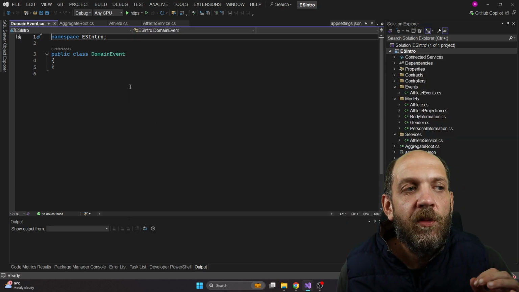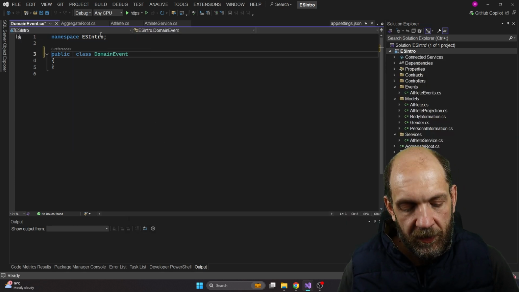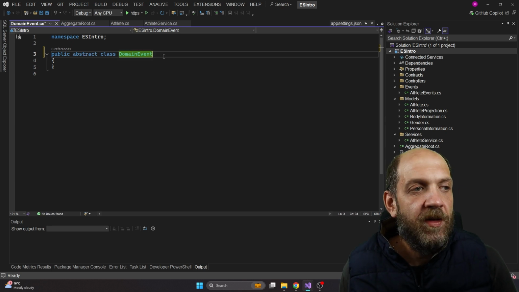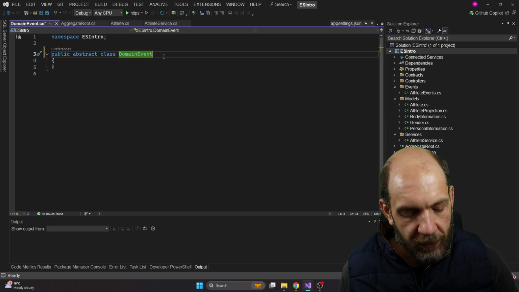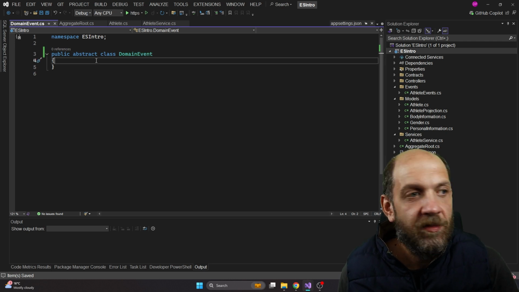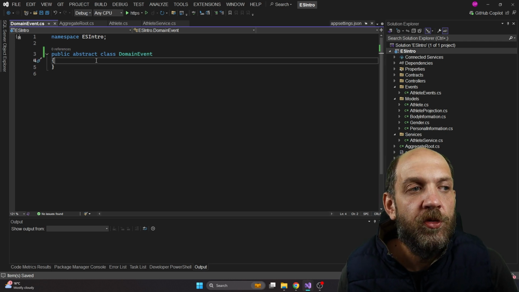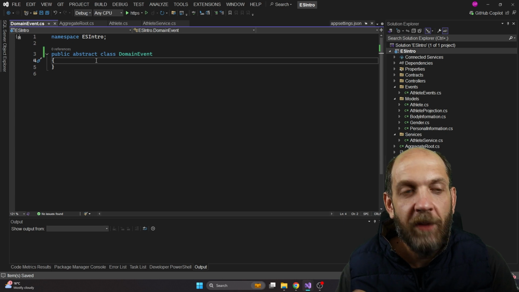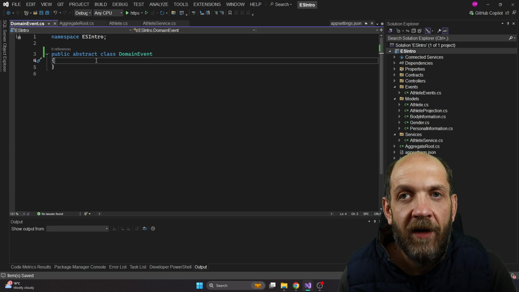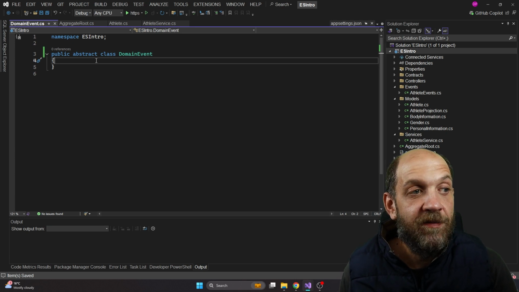Now for now, I will just leave this as an abstract class, and probably I will leave it empty. Let's just make it a marker abstract class, so that we know that our events are basically domain events. Now the idea here, you would probably want to add an identifier, because it might be very useful, especially if you also want to have integration events and correlate them together. It's useful to have an identifier for the event itself.